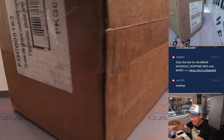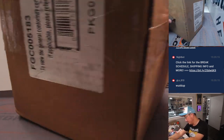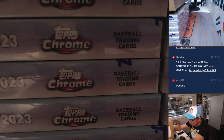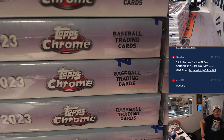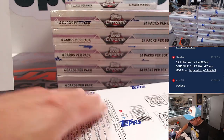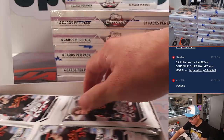Now, baseball fans, I did load up another dual case break, so we can keep working on those. We've got a brand new release today, that would be 2023 Panini Immaculate Collegiate Football. So if you want to get in on that, please do so. Get your teams before they end up in some sort of random number block situation, some sort of filler situation.